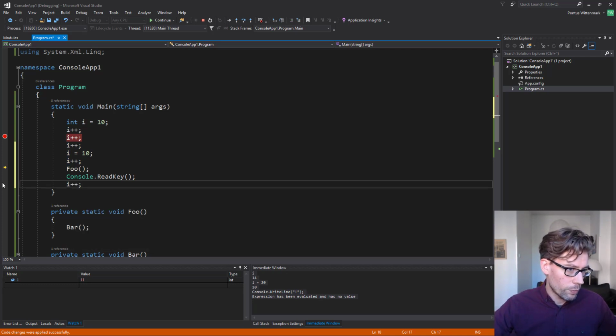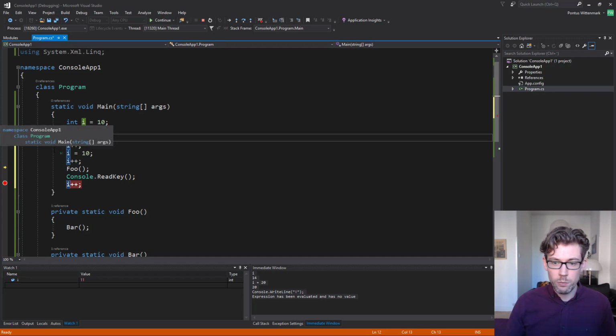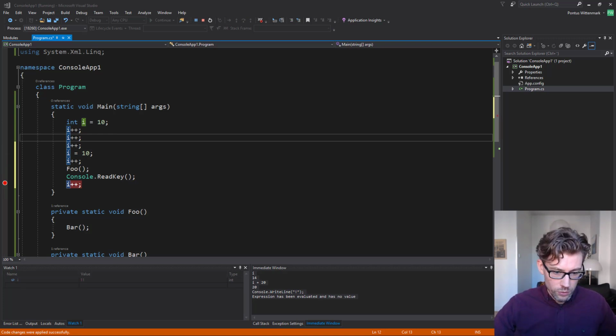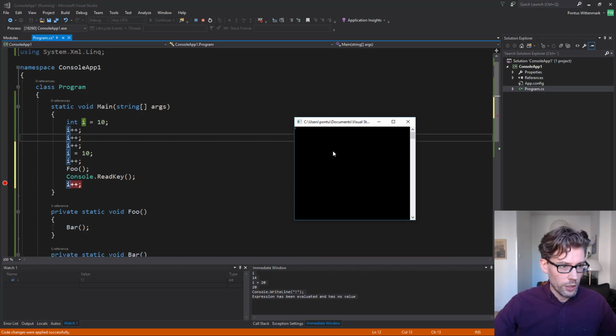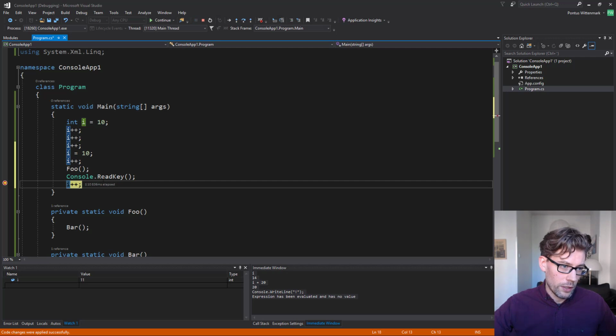I'm going to place a breakpoint over there. And now I'm going to hit F5, which tells the compiler to run to the next breakpoint. In this case, since we have a Console.ReadKey, it's going to wait for the user to enter a key. So I'm going to enter a key into the program, and there we're back again.